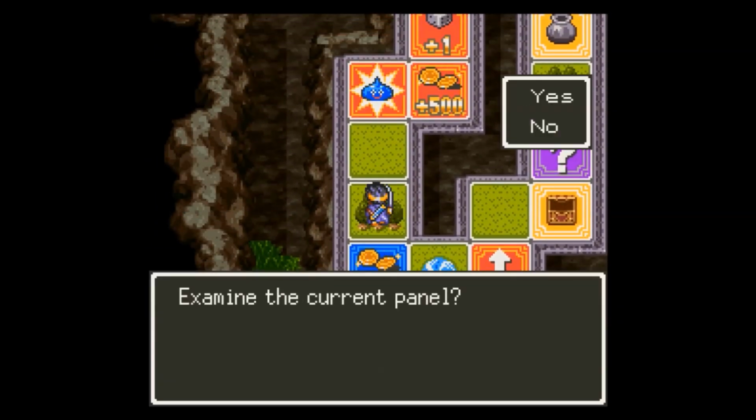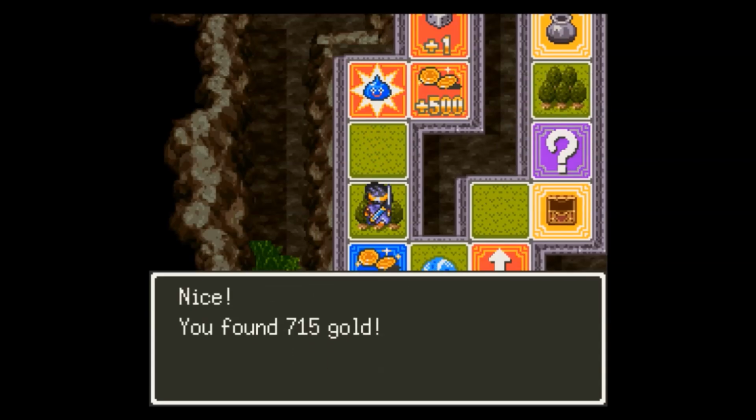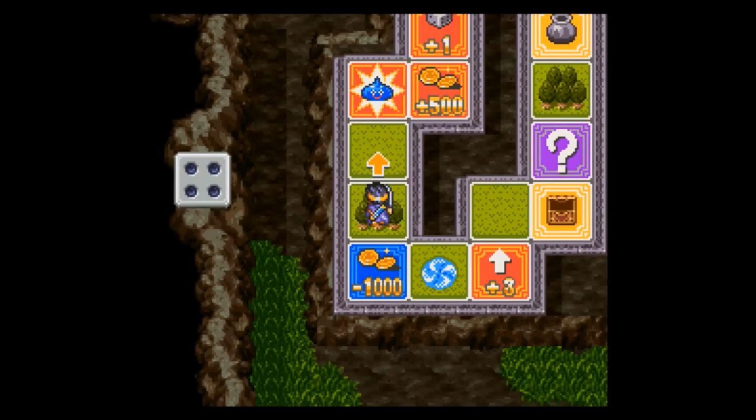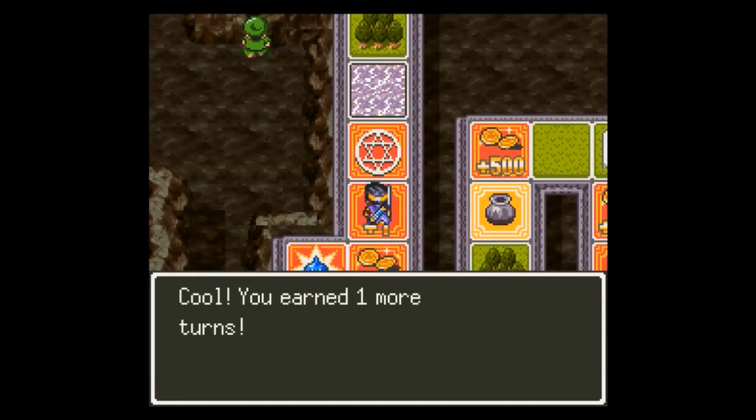I decided to go to the forest. Examine the current panel? Sure. Nice, you found 715 gold. Holy cow, that was the best one of those that I've ever had. Alright, I decided to go for this bonus die because the next thing I wanted was more than 6 tiles away from where it was starting. So this does work out for me.